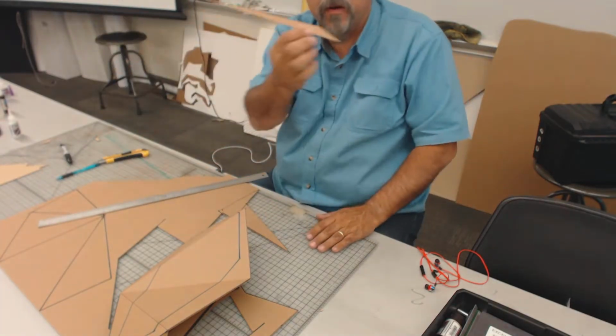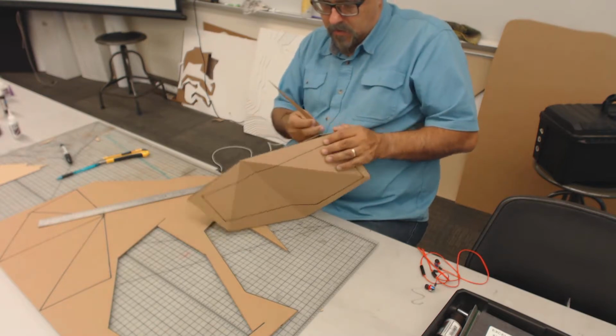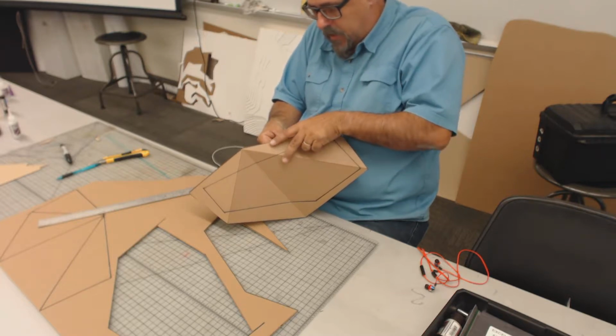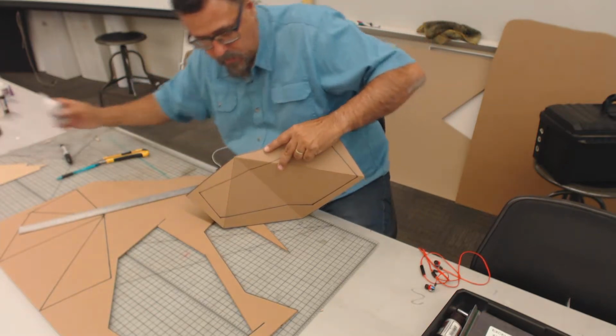As I mentioned, these are very weird, long, skinny pieces. So this one, I think, fits in here, sort of like that. Yep, and there it is. It's okay. It's not excellent, but it works. Put a little glue in there.